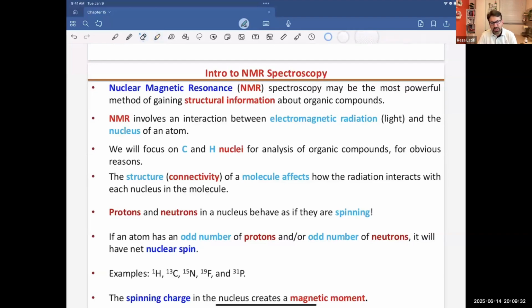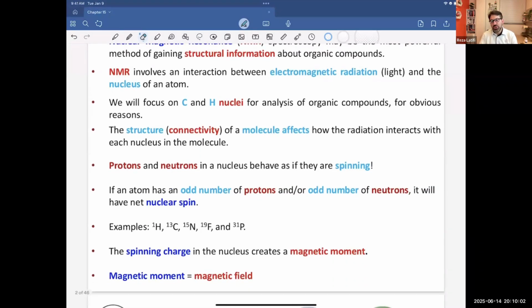And we're talking about organic chemistry. In organic chemistry, you will be dealing mainly with carbon and hydrogen atoms. And I want to know how, for example, those carbon and hydrogen atoms are attached to each other. Do we have a single bond between carbon-carbon, or a double bond? And do I have CH or CH3? I want to know that part. Or technically, I want to know the way they are connected to each other, or the structure of the molecule.